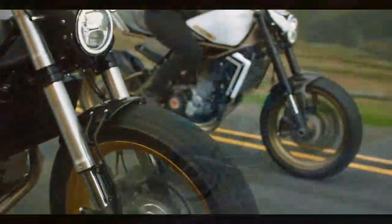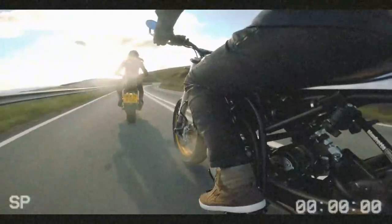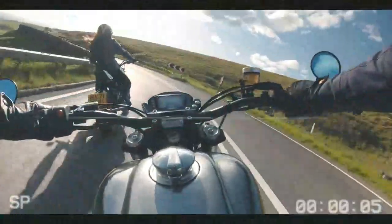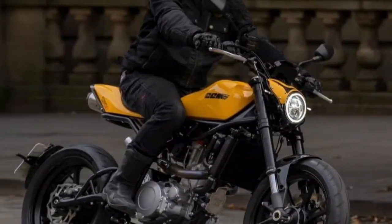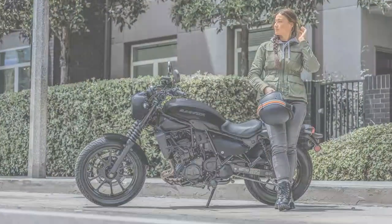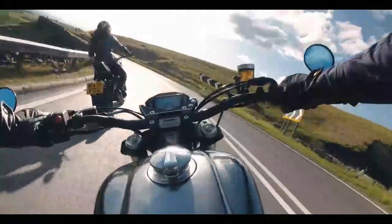However, this isn't a concern with CCM. After five years of developing a range of bikes that share core components, along with thorough and ongoing testing, R&D specialist Ben spends a significant amount of time pushing prototypes over Belgium's challenging cobblestone roads. The Street Motos not only handle exceptionally well, but also provide stability and decent ride quality even on the roughest Lancashire roads near CCM's base. That's an especially neat trick for such lightweight bikes.